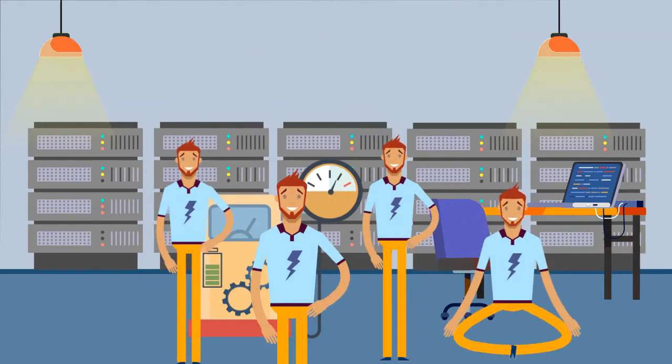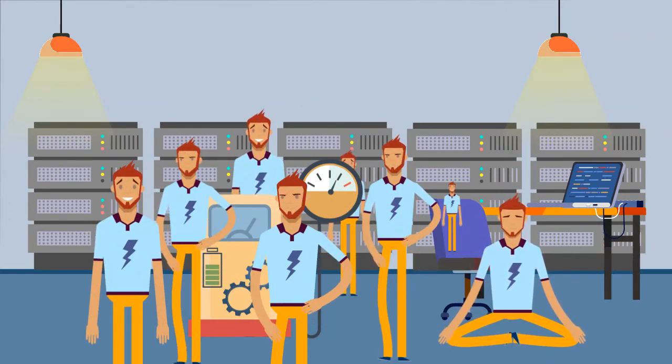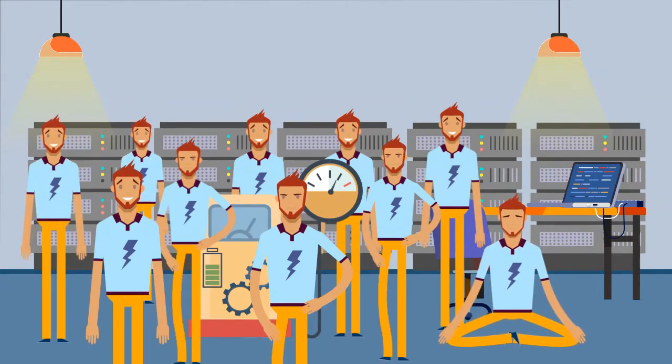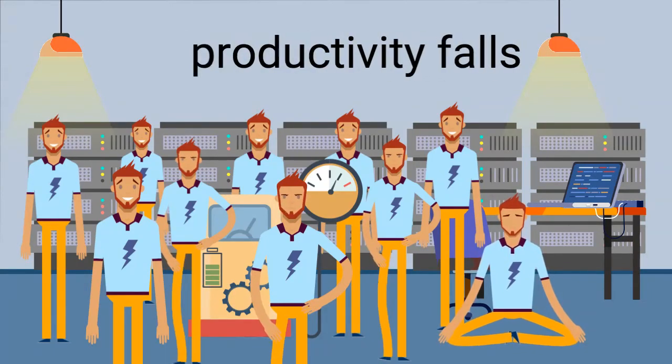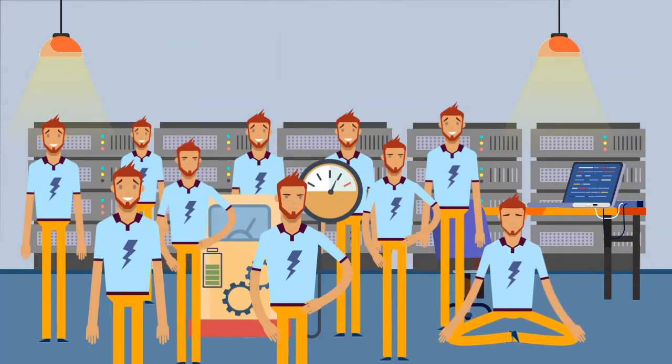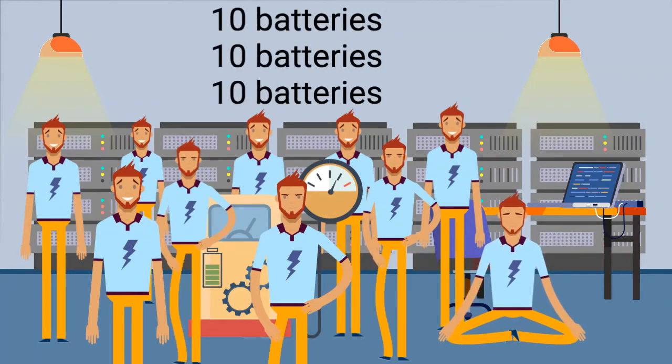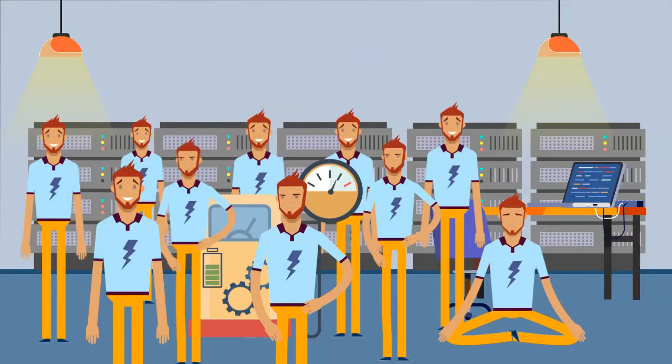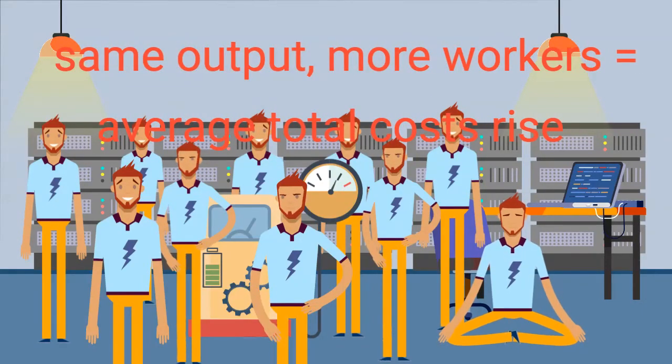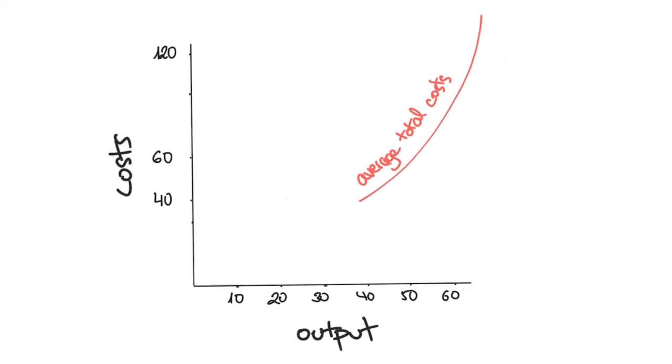In addition, as we add more and more workers, eventually it will come to a point where none of them will be able to work well, as everyone will be in the way of someone else and the process will be very inefficient. As workers are also getting a salary, but output does not rise or even decrease, the more workers we hire, that means that after our third worker, the average total costs will start increasing. This is illustrated by this diagram, showing that the more we produce, the higher our costs of production are.